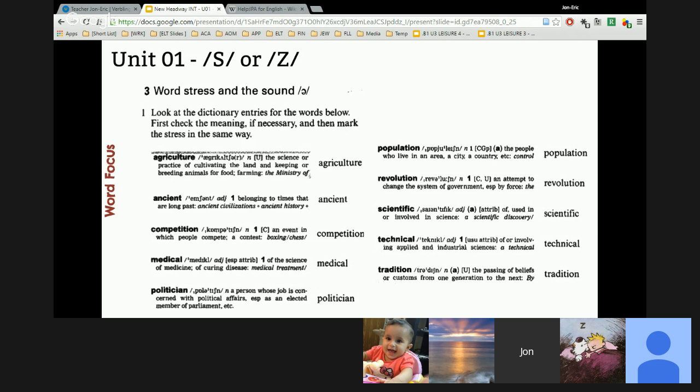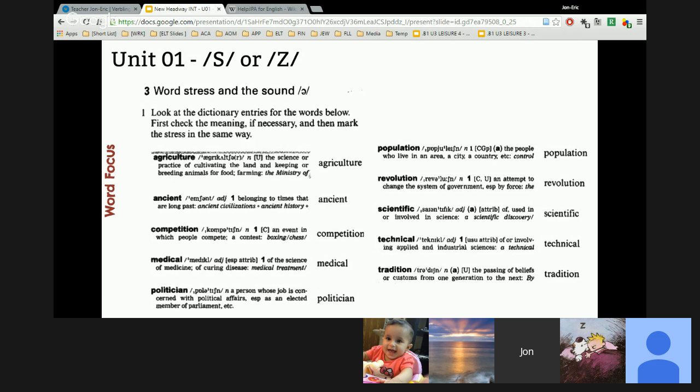So now that Edson said it right, let me hear the rest of you. Julieta, agriculture. Jose, agriculture. Good. Ahmed, agriculture. Good. Just be careful with the R, because it's not agri. It's agra, gra, with a smooth R. Agriculture. That's it. Yeah, smooth R, not a rolled R like ra, but a smooth R. Okay, good.